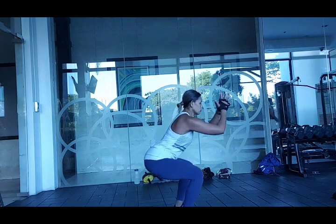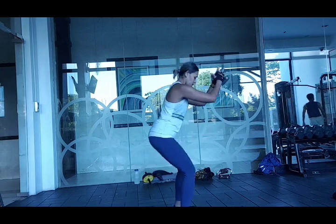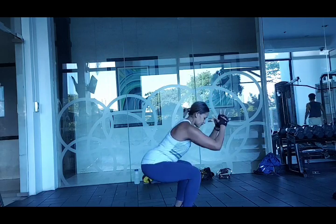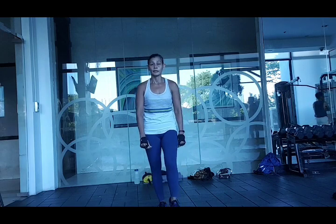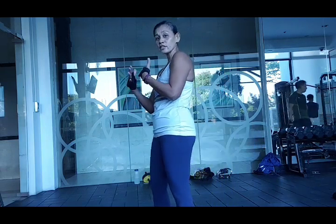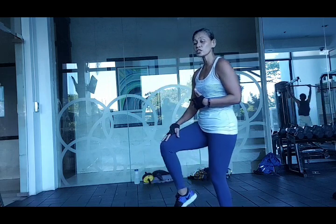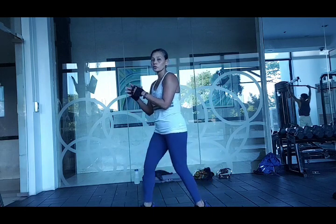One, two, three, four, five, six, seven — straighten it out — nine, and ten. Now let's do single squats. It's a dynamic movement — it's not the full workout yet. But let's act out the squat. After aligning the knees over the toes, you also have to focus on making the knees straight and the hips straight when you come out. Ready?